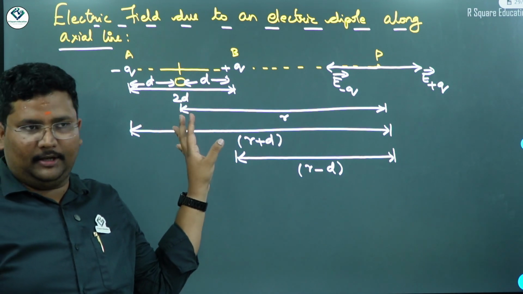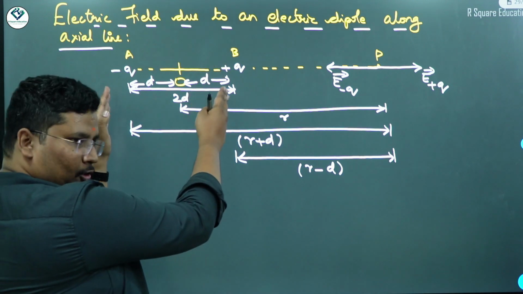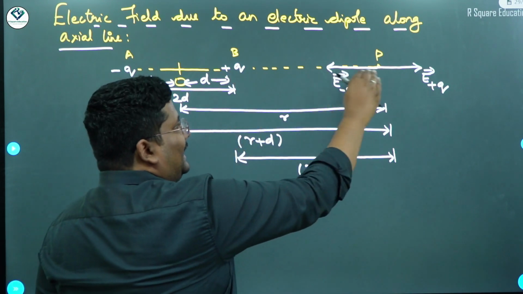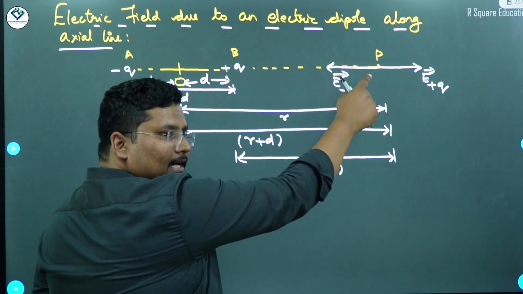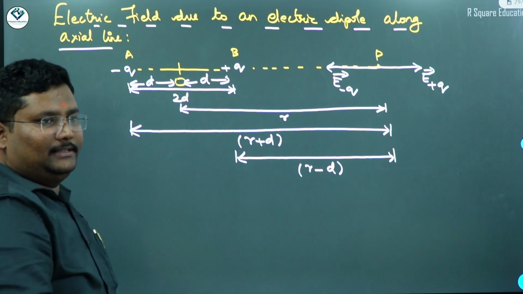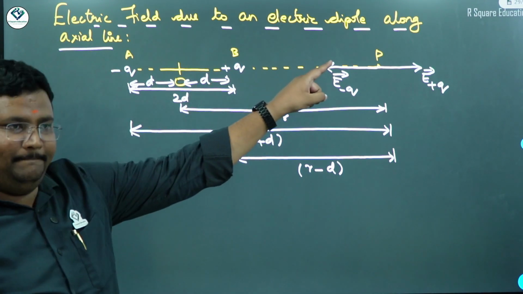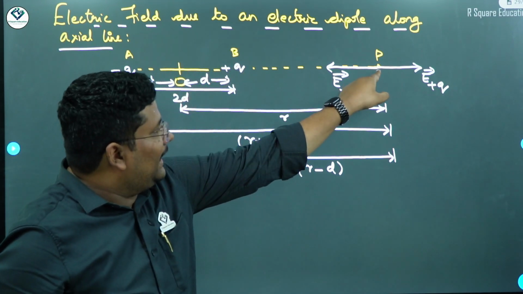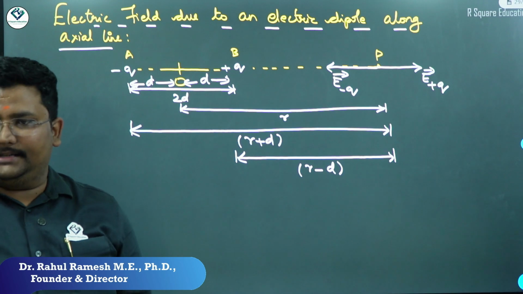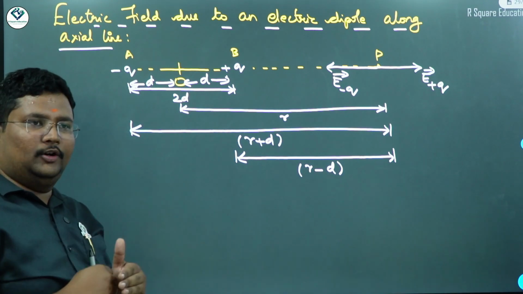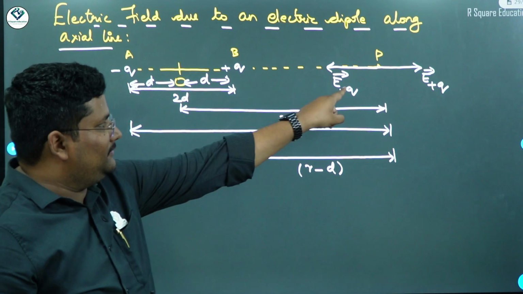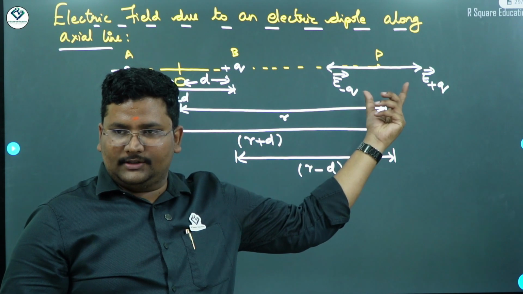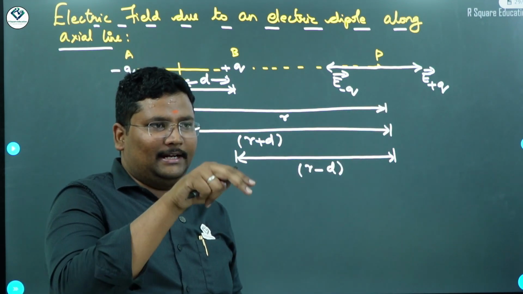This is a very important part. So I took a dipole and I drew a line joining these two charges, and along the axis of these two charges I kept a point, and I am going to find out what the electric field at this point is. Did I justify the topic? Electric field due to an electric dipole along the axial line. Is that clear? Right? So now what is our role? We have to find the electric field due to the negative charge and the positive charge, and add those two, so that I can find the total electric field at that point.